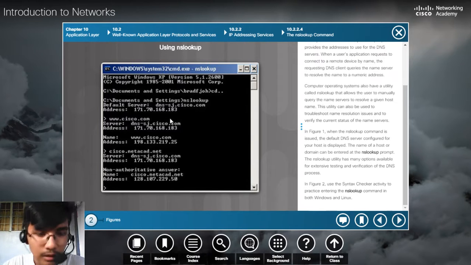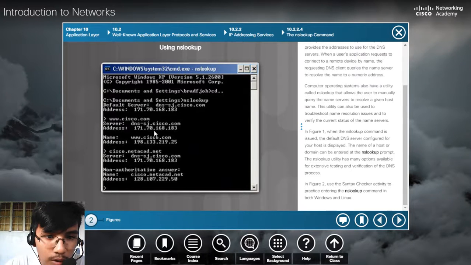Also, if you write an address here like www.cisco.com, it shows the servers available for it. So we have different servers, and two addresses here.